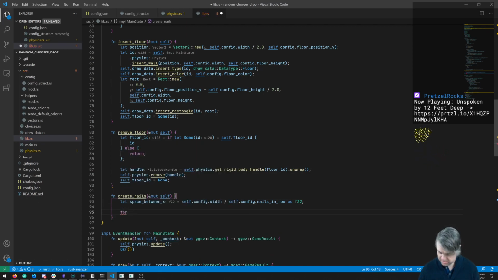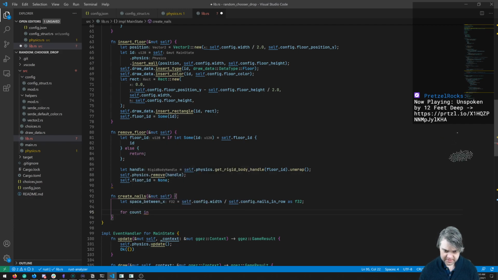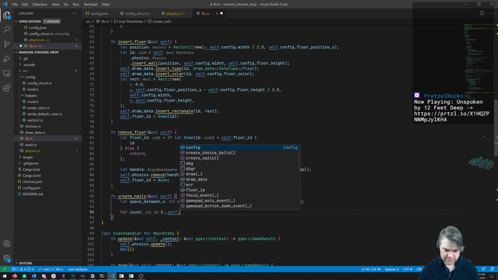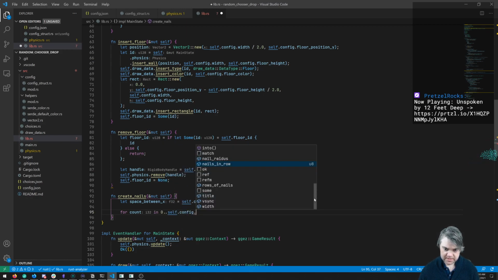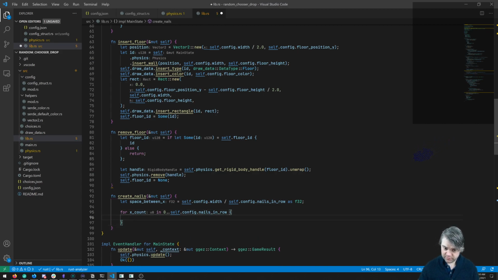So for count in, so 0 until self.config dot nails in row. We can just do one row right now. It's gonna be x count, and we're gonna do another one for the down.